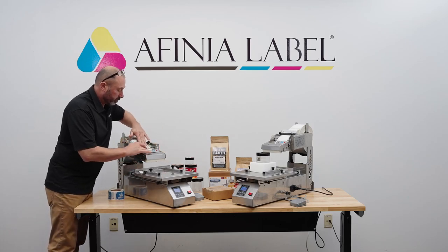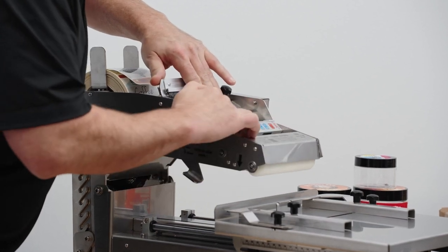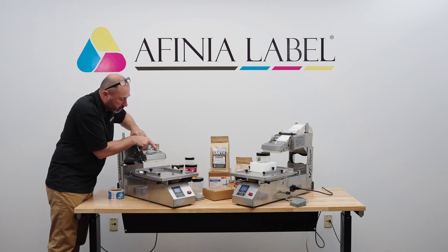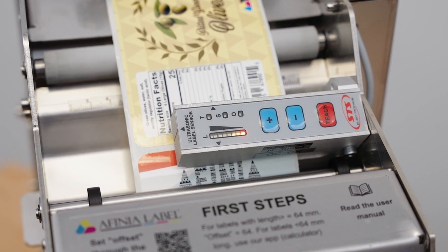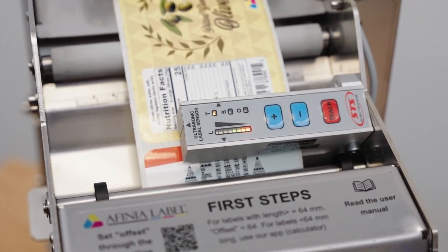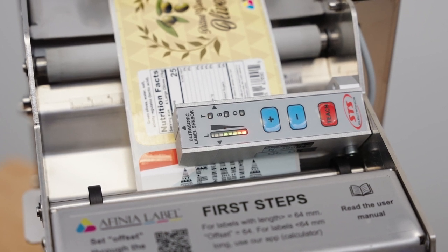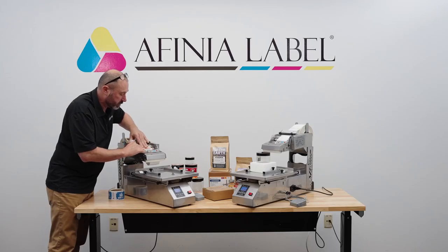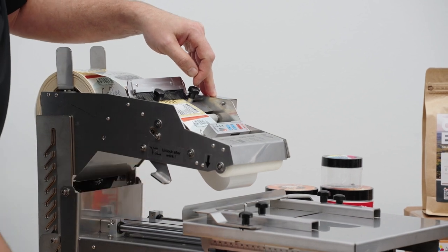For training the sensor, the process is to put the gap underneath where the sensor is. You'll see the LED will usually react to it. Once we have the gap — just the liner material without the label there — we press and hold the teach button until the T LED lights up. Once it lights up, it goes through and keeps taking readings of that liner. You'll see the lights go all the way up to the top. Once they go to the top and the T stops flashing, we know it has its reading for the gap. Now we move the label so it's under the sensor and simply press teach — now it's configured. It can now tell the difference between the liner and the label.